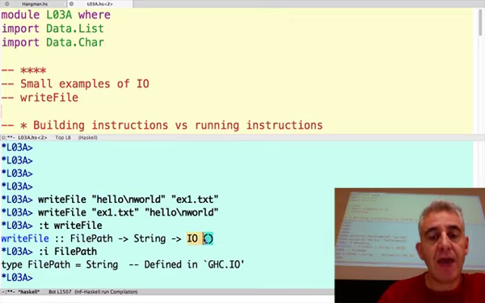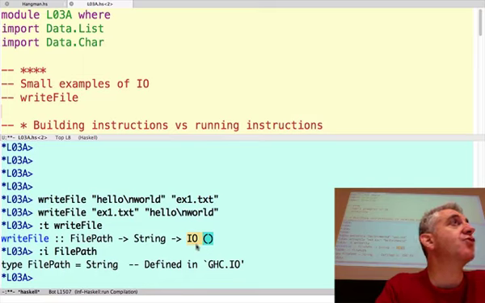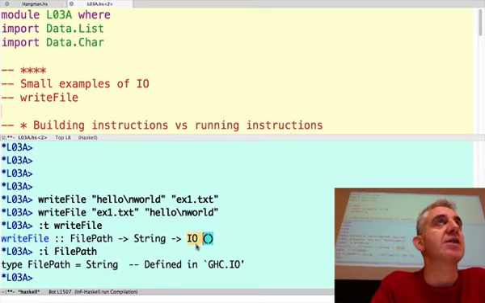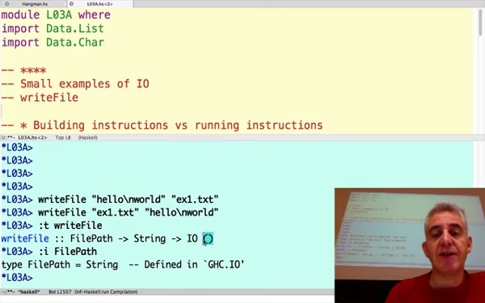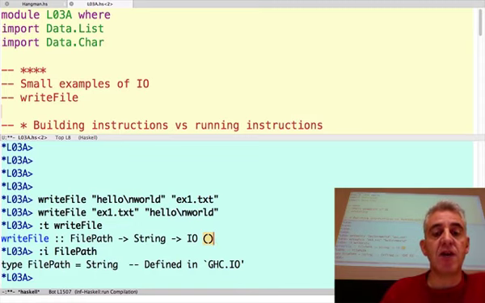Well, I/O is the type of computations. It's the type of instructions which, if you run the instructions, will interact with the operating system, with the runtime system of GHC in this case, and potentially produce a result. In this case, the result that I'm potentially producing is the void result, the null, the unit type. And so that's not printed on the screen. So that's a non-interesting result produced by a computation that interacts with the outside world. Okay? So there's a special type for things which interact with the outside world.